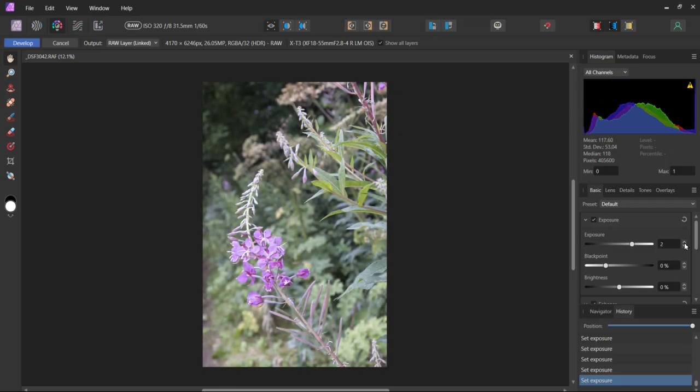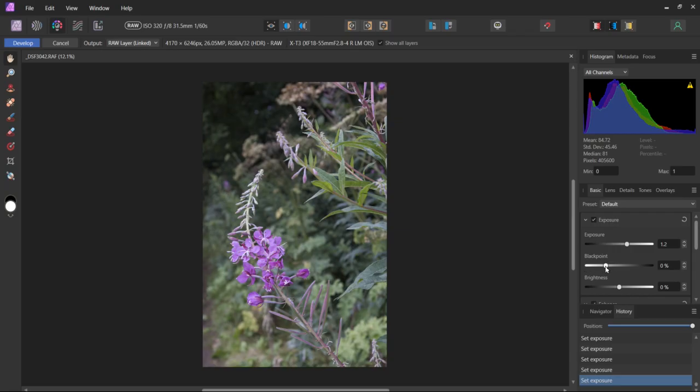If we take this all the way until it is evenly balanced, however, we can now see that the image does look too bright. At the end of the day, it is very much a case of balancing up these adjustments to get the best result that you would like. We will take the exposure back down a little bit, and now the image looks more natural and better exposed.